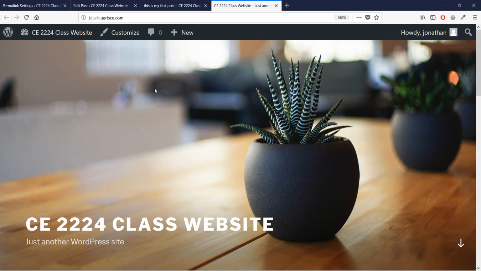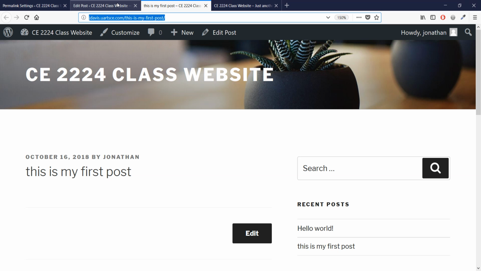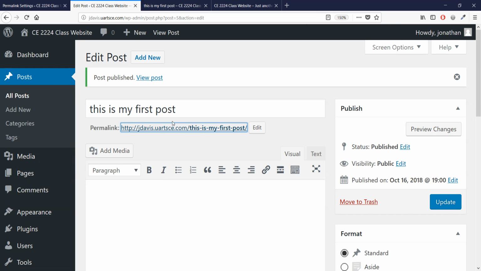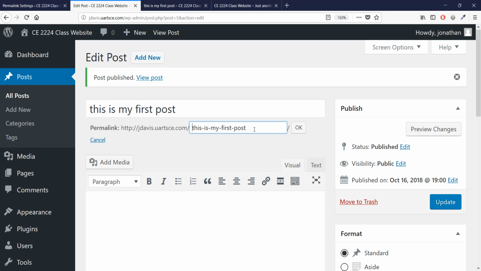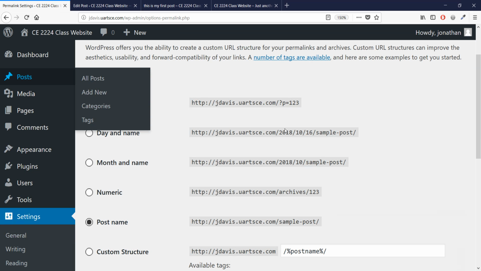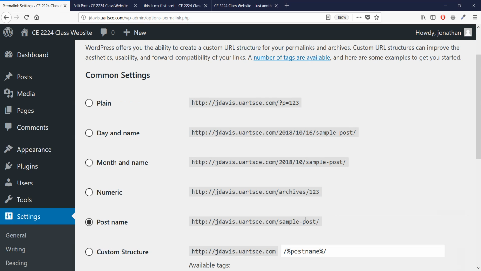Oh, I see. So it's actually the title of whatever your post is, perhaps. So it will use the title by default. However, you could also manually edit this. The permalink settings is basically just the URL format. By default, it likes to put in the date as part of it.